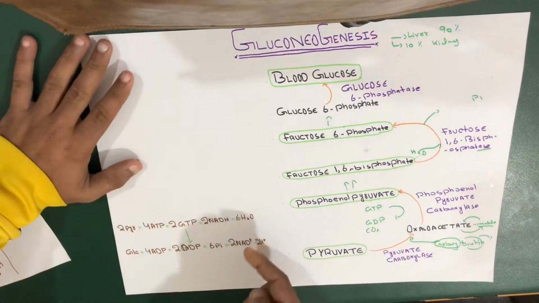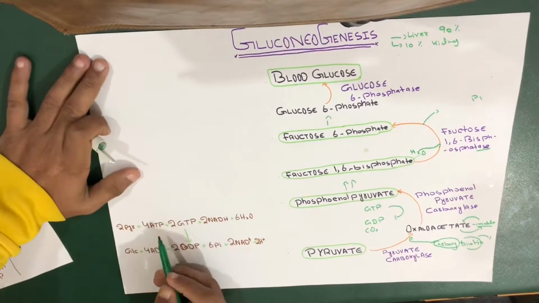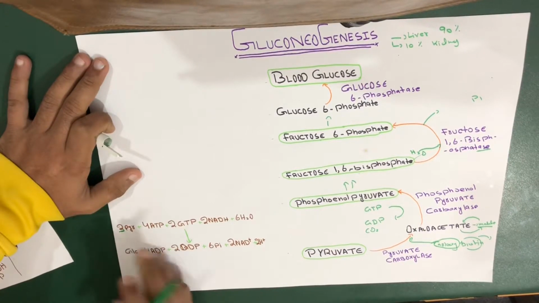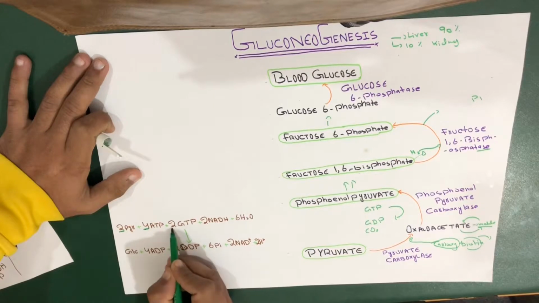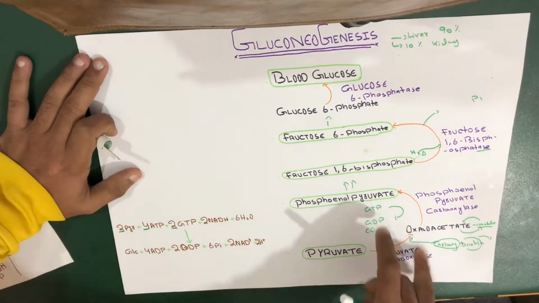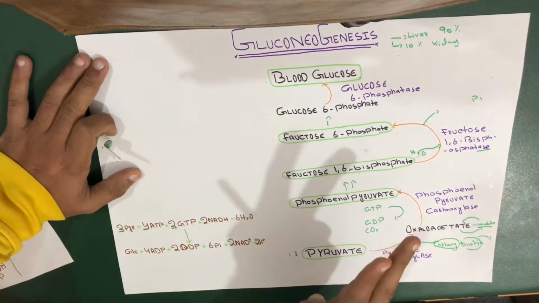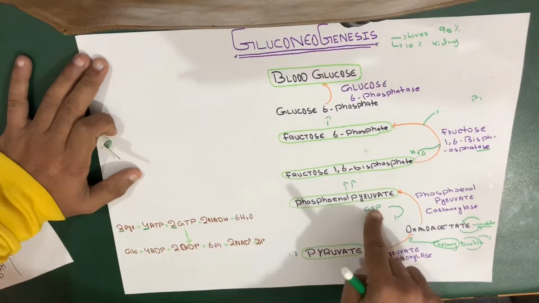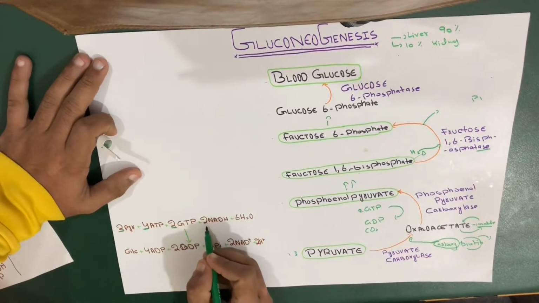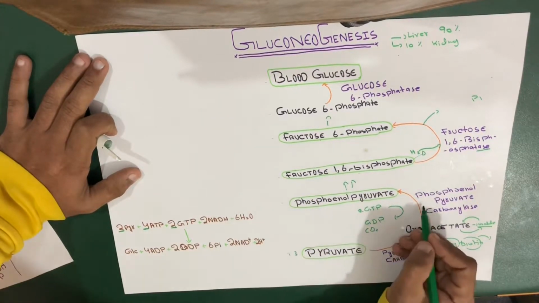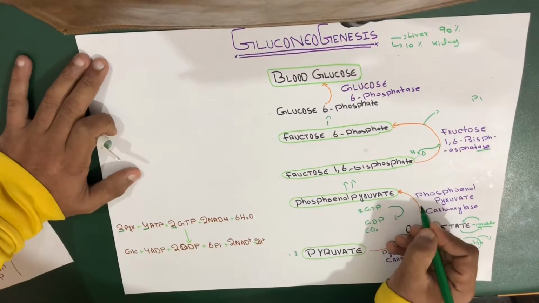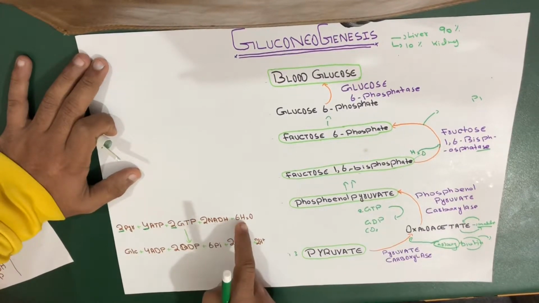One more thing I haven't described yet. This is very easy. For one glucose molecule, we need 2 pyruvate molecules as a substrate. In the reaction, 4 ATPs and 2 GTPs are used. You might be thinking, what is that? But remember, pyruvate is a 3-carbon molecule, so we are using 2 pyruvate molecules, and that's why we have 2 GTP, 4 ATP used in different places, and 2 NADH. NADH was used in the reaction converting oxaloacetate into phosphoenolpyruvate, and finally 6 water molecules.